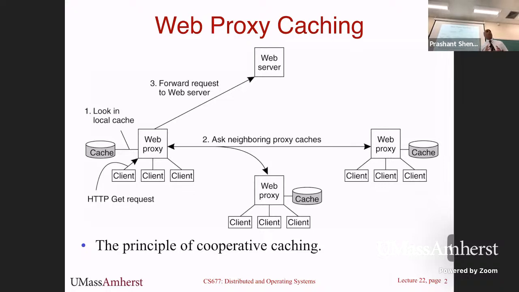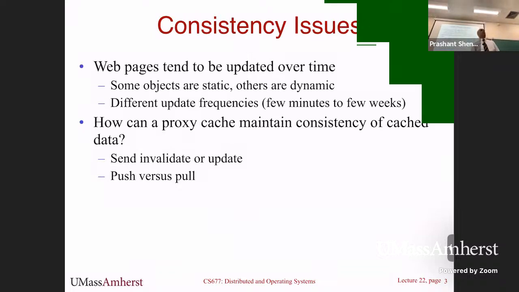This is called cooperative caching, where a set of proxies collaborate, or cooperate, with one another. In other words, the cache of each of these proxies looks like the union of all the content of nearby proxies, because you can either get it locally or you can get it from a nearby proxy. So this cache looks like a much bigger cache because it's the union of all the caches before you go get content from the server. We'll come back to cooperative caching in a few slides, but let's first talk about how we are going to maintain the consistency of this content.